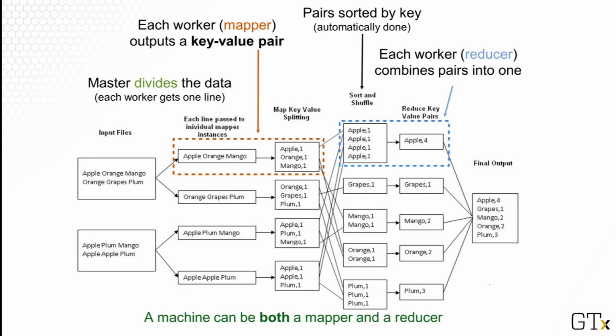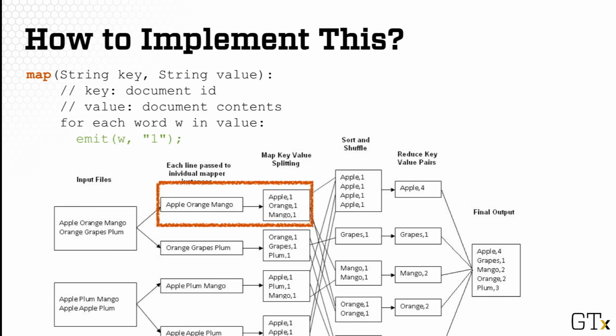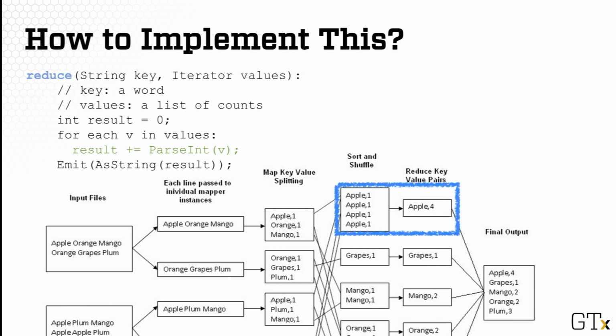The main implementation for the program you just saw is actually also quite simple. You only need to implement 2 functions. The first one is the map function, which takes in 1 line from an input file, breaks that line into individual words, and then outputs the word and a 1 as a key-value pair. The second function is the reduce function, which will see a list of key-value pairs as input, and all it does is add up the values and then output a key-value pair consisting of the same key and the result of the addition.